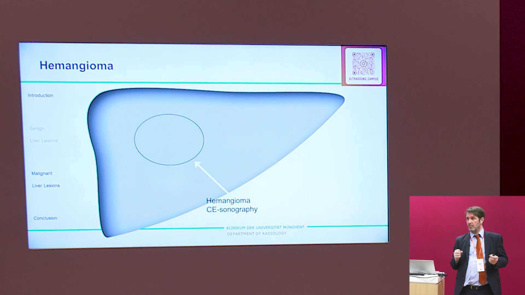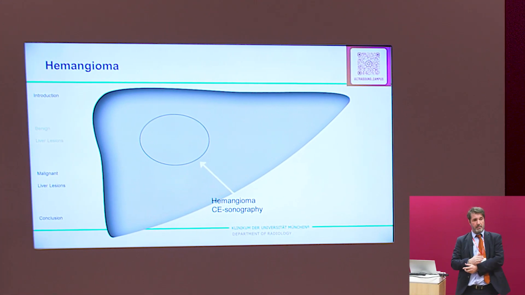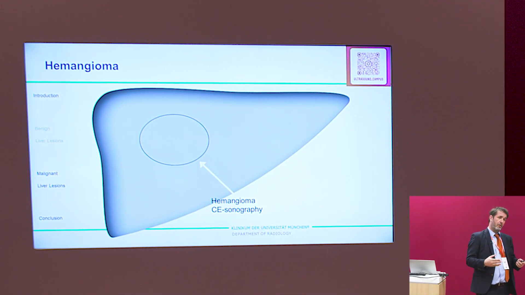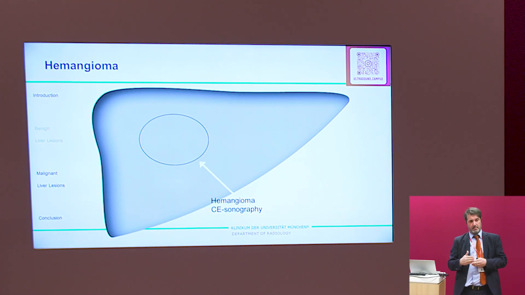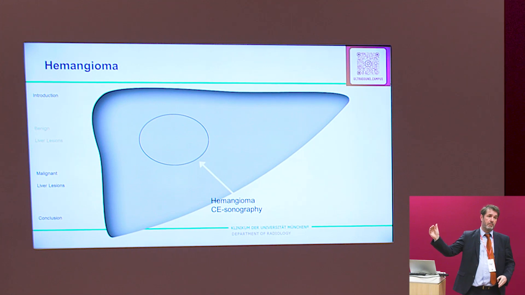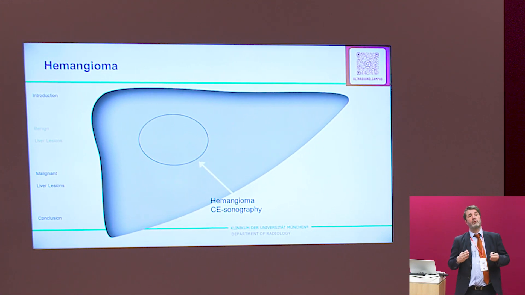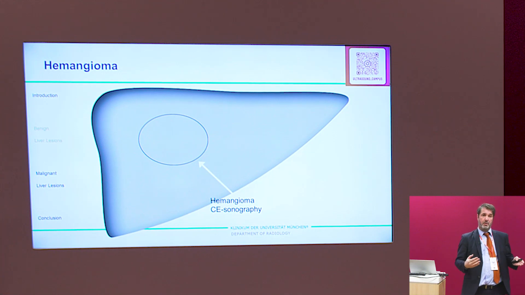The amount of contrast in a hemangioma is very low. Do not make the mistake of scanning continuously for five minutes. My recommendation: scan for 20 seconds, do not remove the probe, just push the freeze button — because ultrasound waves stress the bubbles and we do not want to destroy them. Make a break after 20 seconds, wait half a minute, scan for 5 to 10 seconds, freeze again, and repeat up to five minutes. Scanning without a break can lead to wrong diagnosis, because every scan destroys bubbles, and destroyed bubbles after uptake look like a washout — making a benign lesion appear malignant.